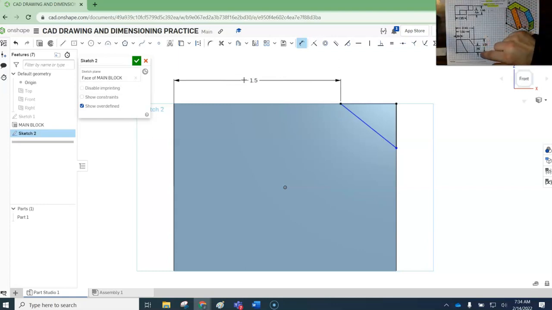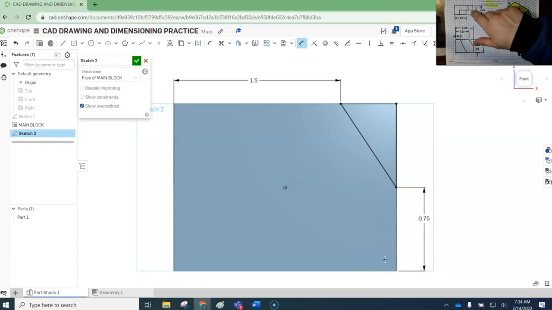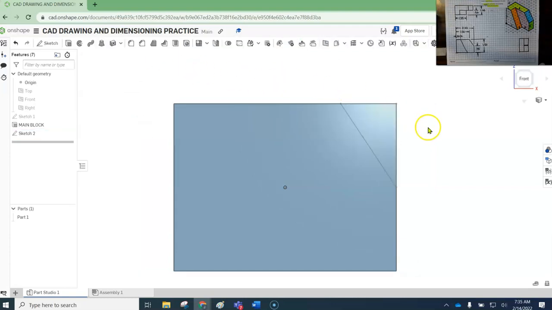Now on the right side, from the bottom of the object, from our datum at the bottom, up to the starting point, that's 0.75. We'll take that dimension tool again and go from the bottom up to the beginning of the triangle and 0.75. So that's everything we need to draw in that view. We're going to leave that alone.